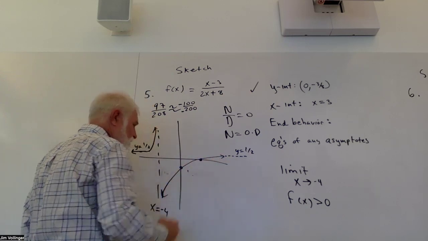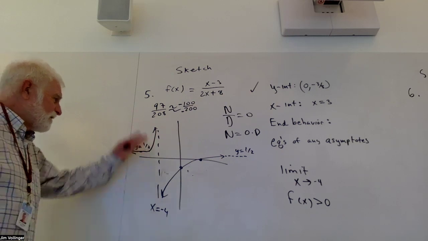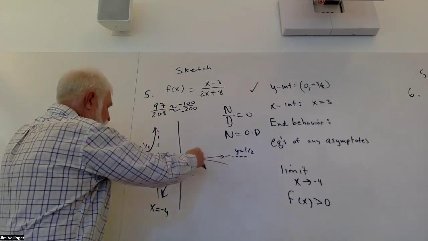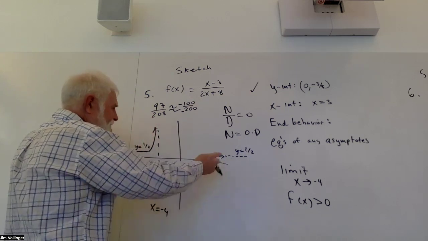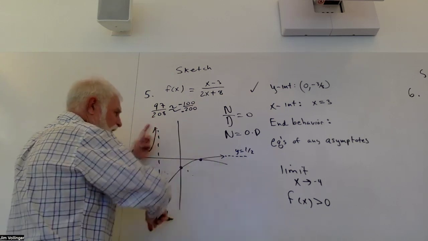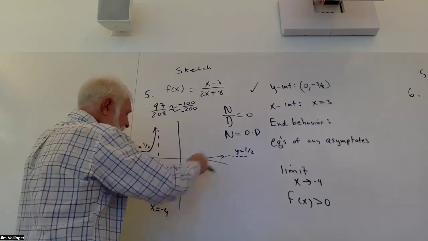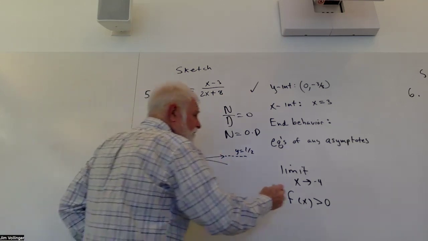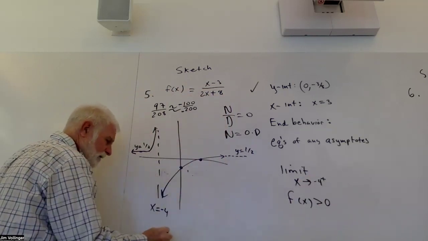And these are going to take a while to learn, the little ins and outs. What's the limit as x goes to -4? Doesn't exist, because as I come to -4, I can't make up my mind whether I'm heading north or south. I got to be going to the same location in order to talk about a y value. And limits are really y values. No, but what happened if I came in from the right? Well, from the right, I'm heading to -infinity.